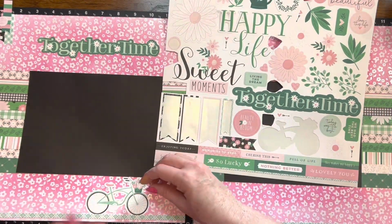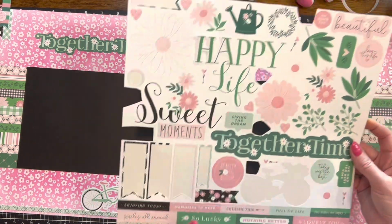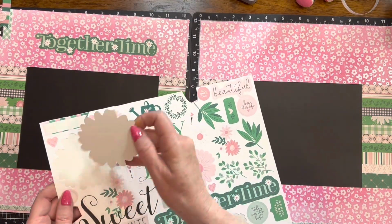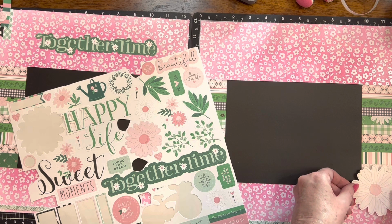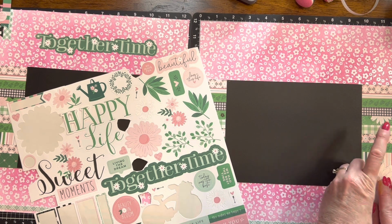So there's actually one spot in the bottom right, if you can spot it, that the patterns don't all exactly match, but I'm covering that up pretty much. It won't be too obvious once I put a bunch of stickers over it.